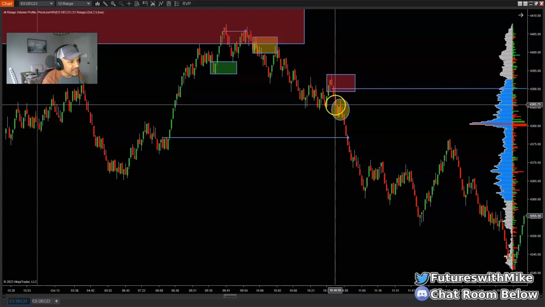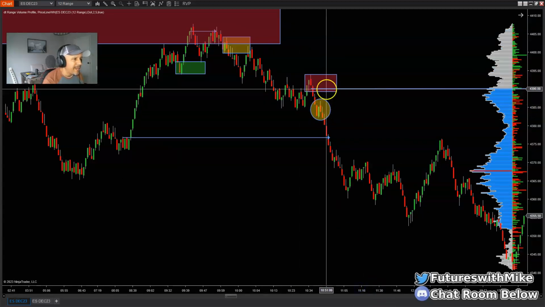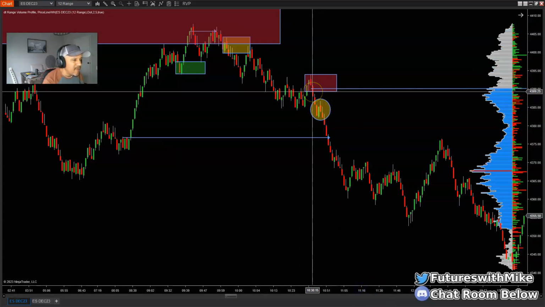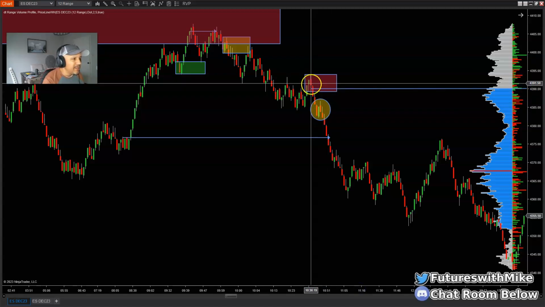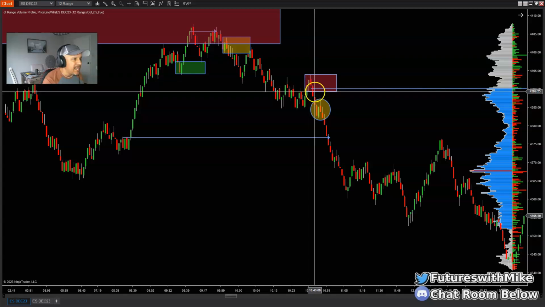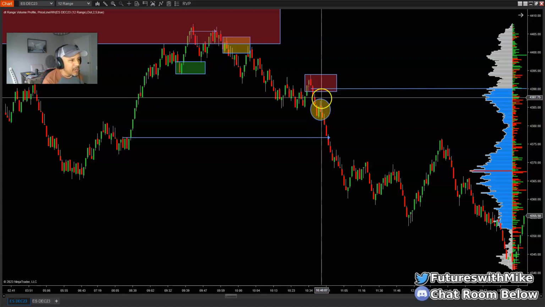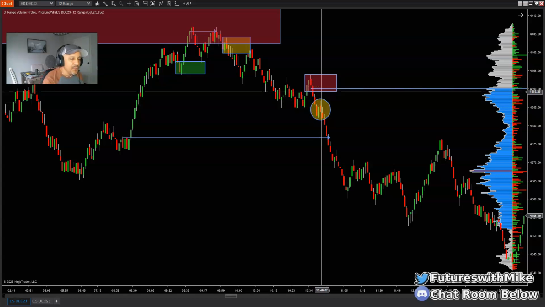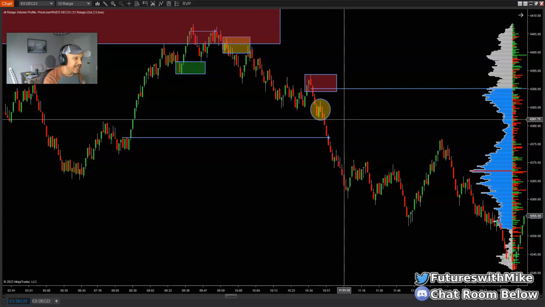Look at this, aggressive selling to the downside, okay? So we would wait for the market to pull back here, and we got a little gap or a void right here in between candles, okay? This red candle that took out this last bullish candle to the upside, from the bottom end of that wick to the top end of the wick on the third candle, there's a small little void or gap there. If the market pulled back there and rejected, beautiful short to take to the downside, but it didn't pull back there. Eventually it did though, okay?